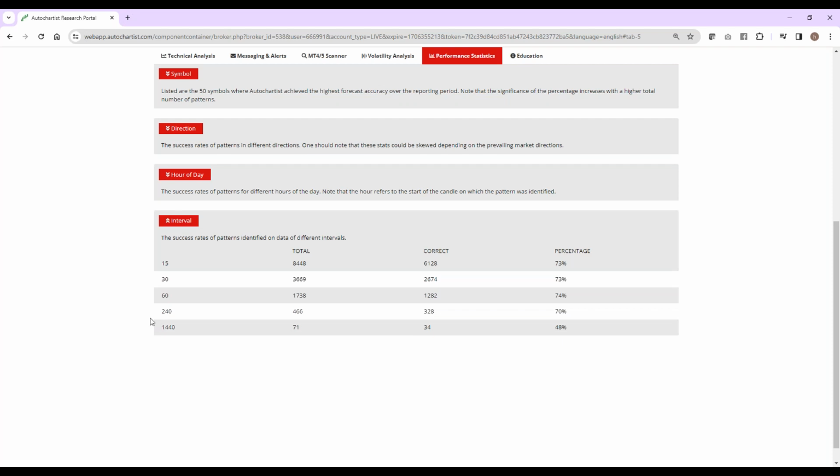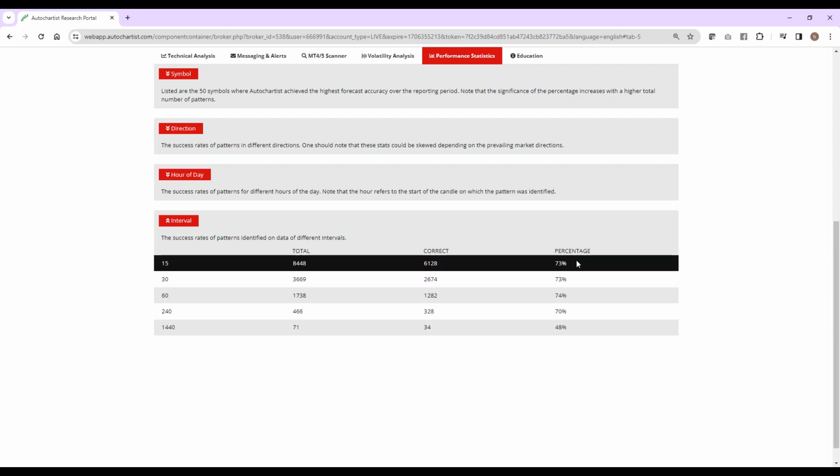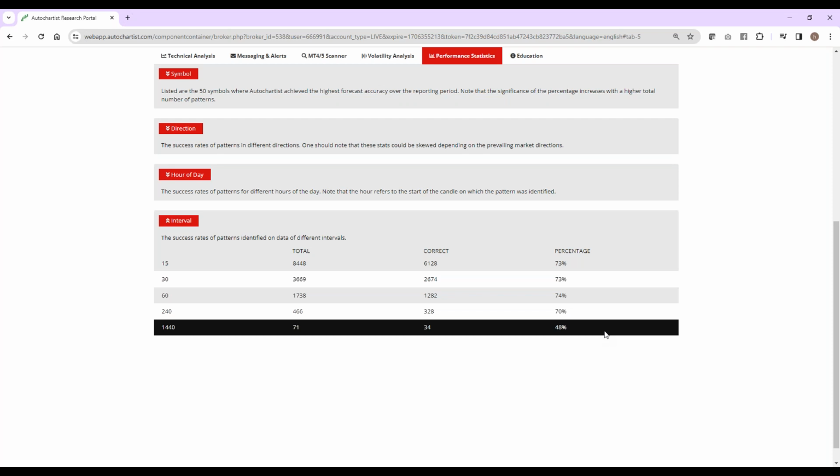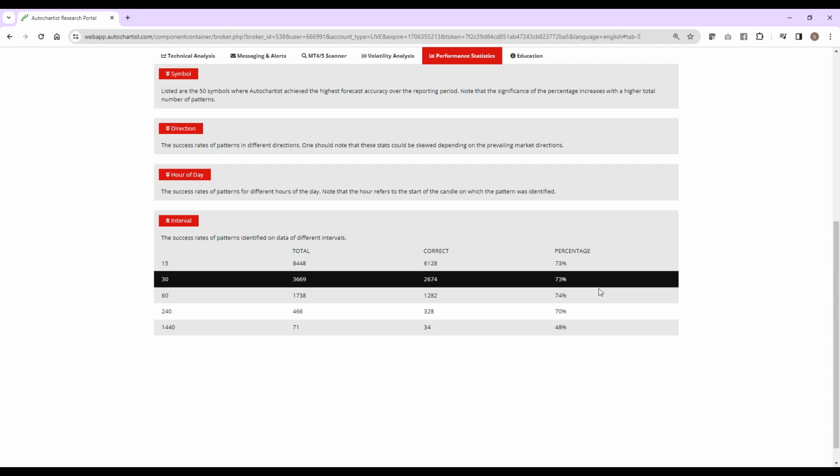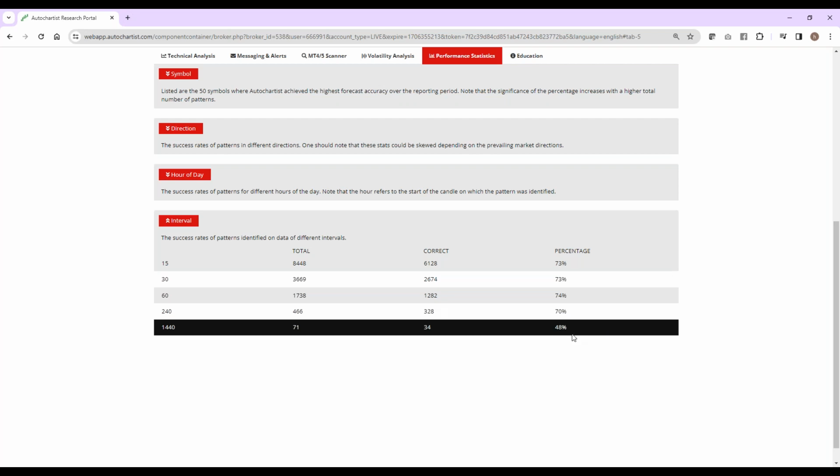Okay, so if it's something that interested you, which intervals are the more successful ones, we can see that all are equally successful except, I think this stands for, let me check, the daily one. So anything intraday, 4 hour, 1 hour, 30 minutes is more successful than the daily signals. So you might consider avoiding daily signals, or in my humble opinion, you should keep them, but judge them and check whether it satisfies your strategy. It gives the same indication as your own strategy. You agree with the signal or not, and so on and so forth.